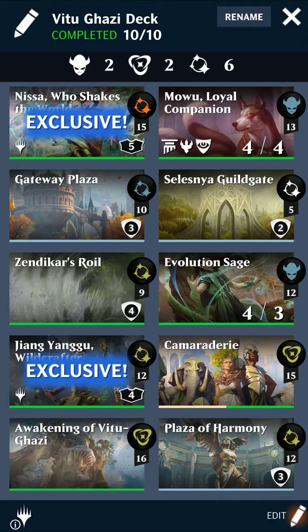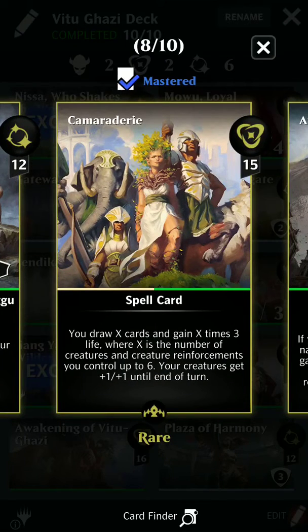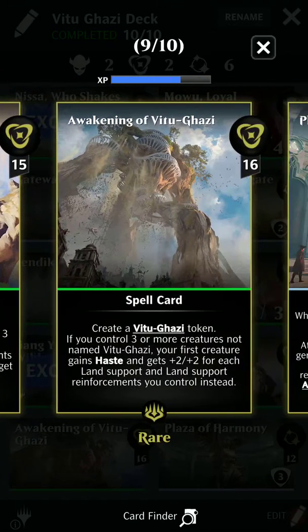It's running a few spells, but really not much in the way of spells. So Camaraderie is card draw, creature buff, and life gain. And Awakening of Vitu-Ghazi, as long as you've got the leyline down, it's just going to try and summon a creature that actually can't be summoned. So it just becomes a wasted card.